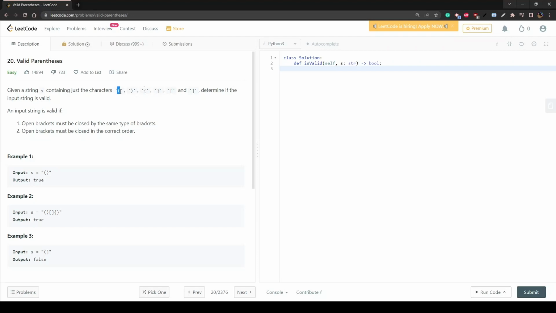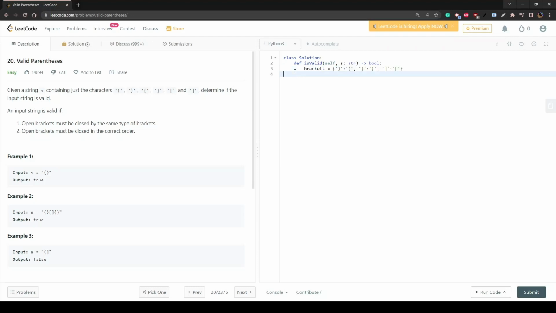So we can't do open parentheses, open curly, close parentheses, close curly. That is incorrect. So we want to make sure it looks like this, and if we ever had a case where they aren't matching, we want to return false. Another thing we want to keep in mind is that the string can't contain any other characters other than these 6, and that's why to solve this prompt, we're going to be using a dictionary.